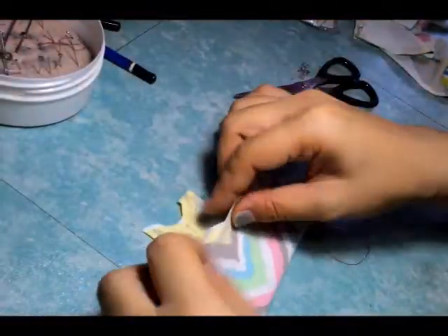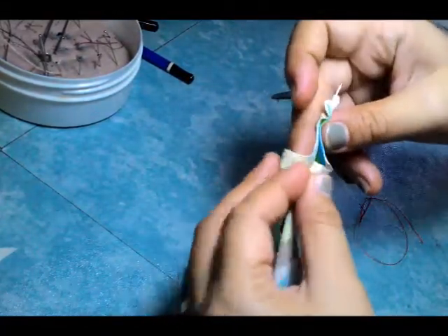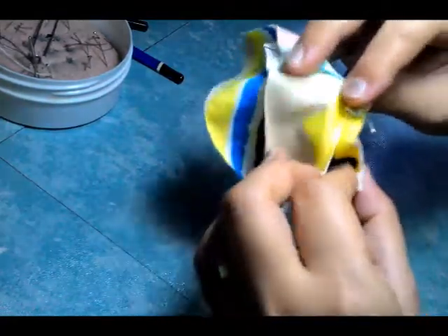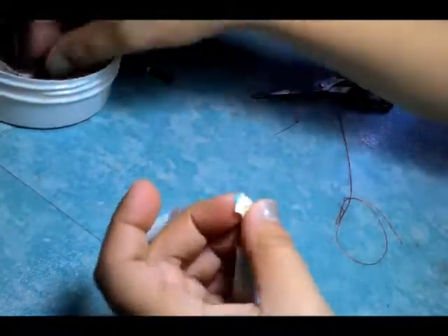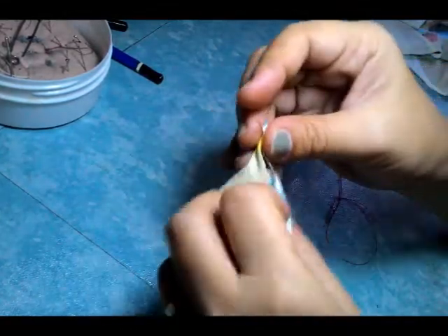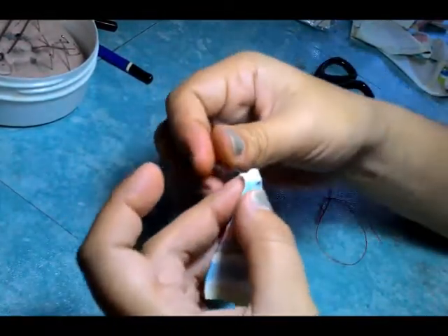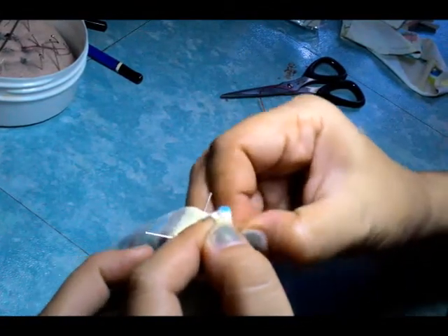We now have our two parts, and I'm securing them first with our trusty pins. I'm trying to secure the peak points so that they don't move around while I baste. I do a lot of prep work for my sewing — I know sometimes it's unnecessary for really skillful people, but for me I need to put in my pins before I baste.